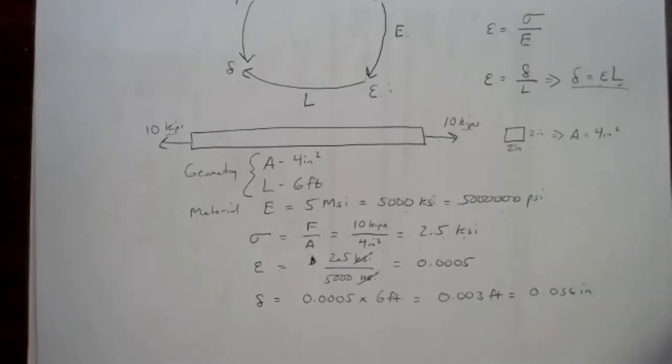Here we've looked at normal stresses, which are pulls and pushes. That's the force that members experienced in trusses. But if we look at the pins in the truss, those all had shear loads on them. They were trying to cut through the diameter or cut through that cross-sectional area. That's a shear stress. And so we'll look at shear stress and shear strain. So that's the content here for the evening.